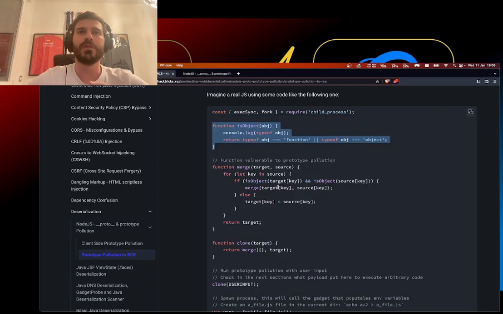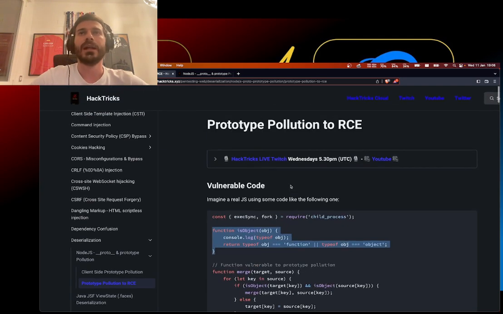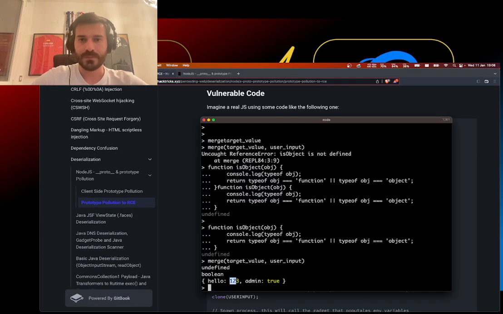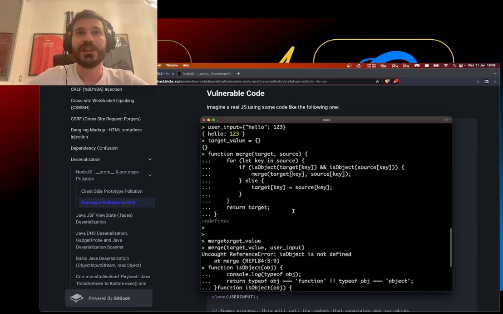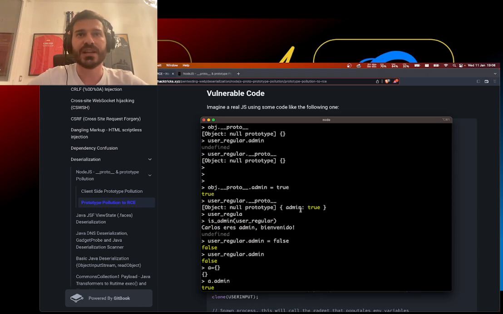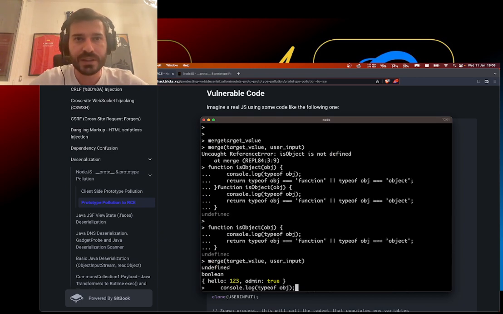This will be the vulnerable function to prototype pollution. Why is this vulnerable to prototype pollution? Because we can define arbitrary attributes of an object that is going to be copied directly into an existing object. So we could put a malicious object with an input such as, I don't know, let me create it here very fast. The user input could be something like proto, because we want to override the prototype. This equals hi 123.